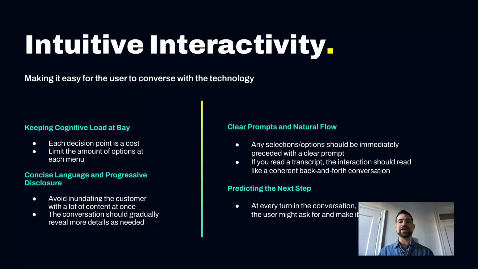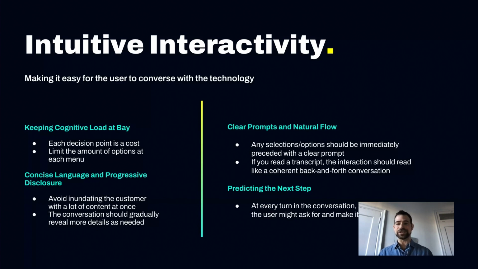It's basically that each decision point in an interaction really comes with a cost. I know I've personally experienced this. For anyone here in the audience, if you've ever logged onto a streaming platform, let's say Netflix, and you've just had so many options for what to watch that making the decision felt really tough, then you've experienced this yourself. I know that I have.